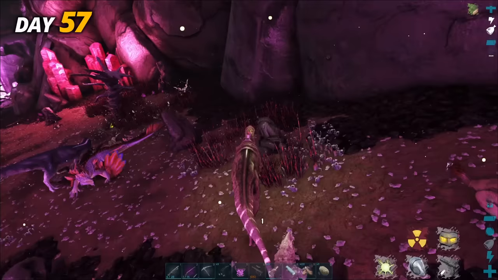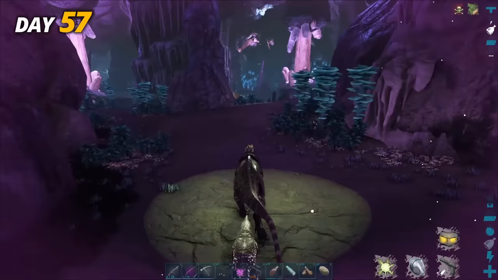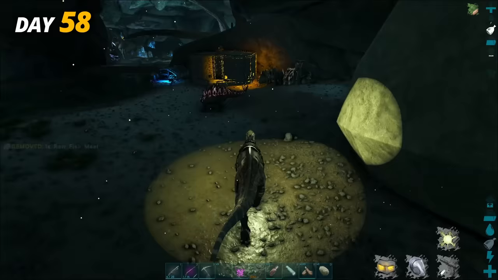Then we travelled further into the red zone, and awoke a Reaper Queen, the ultimate monster of Aberration. We had no chance of killing it, so we ran away as fast as we could. We left the red zone, and kept running all the way through the blue zone, and back into the green zone. On day 58, we arrived safely back at base.